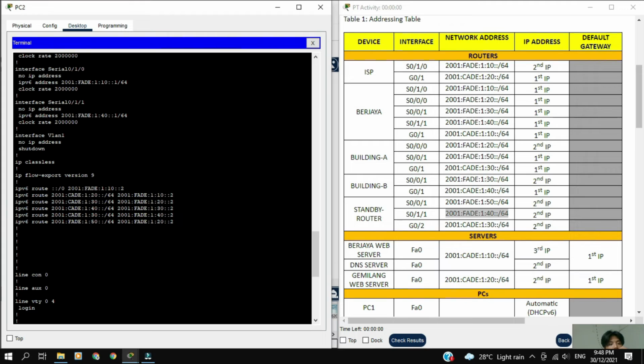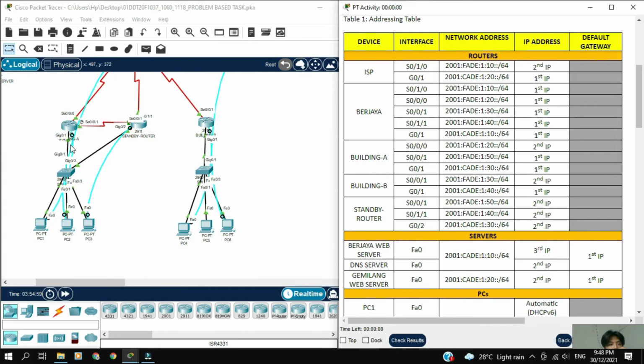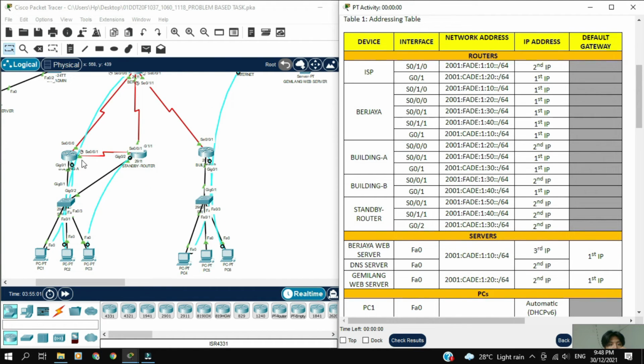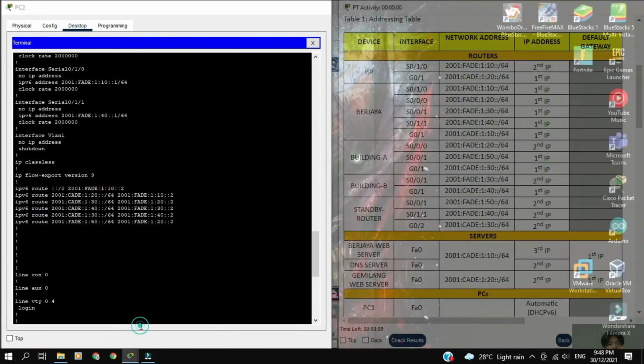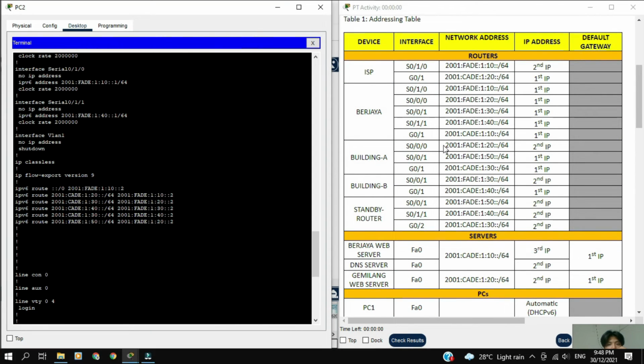And next, the last one, IPv6 route 2001:8:1:50/64, which is connected to the S0/0/1 network, using the next hop address of this IP address, interface S0/0/0.